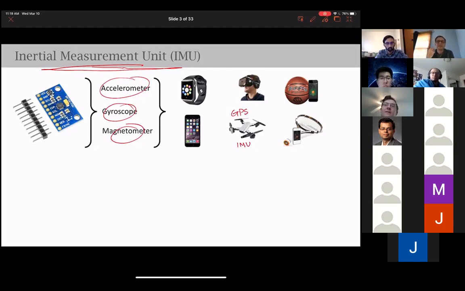Okay? But I can make it simpler. When a drone flies, all the rotors are spinning at the same frequency, at the same speed. When the drone now wants to take a turn, what happens? The inner rotors slow down, right? Let's say I'm going to take a left turn. The inner rotors slow down and the outer rotors speed up, right? So the drone is taking a turn, and again the drone stabilizes. Again, the rotors become equal in speed.